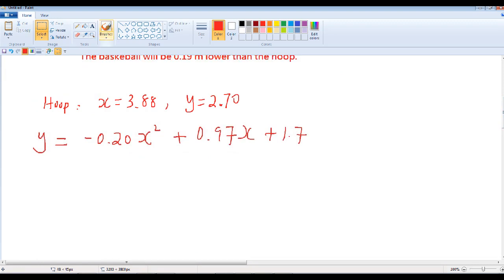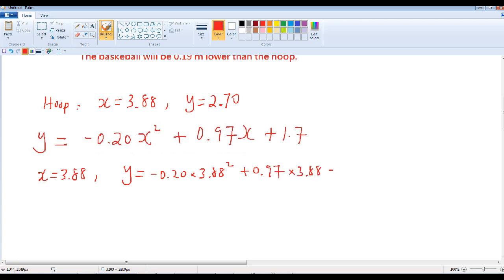Now I'm going to do the same process when x equal to 3.88, y equal to, so that would be 2.45 meter.